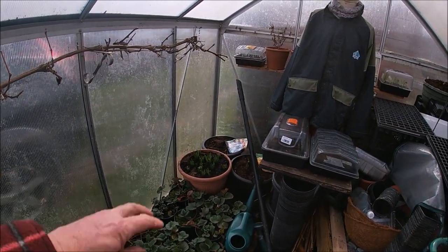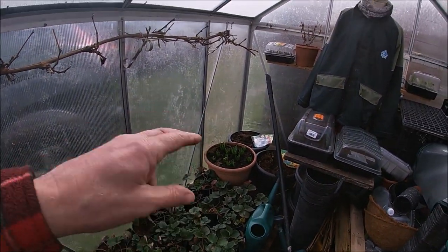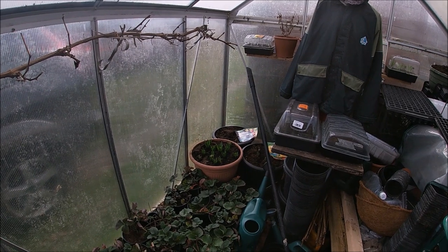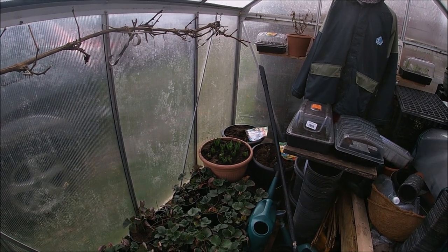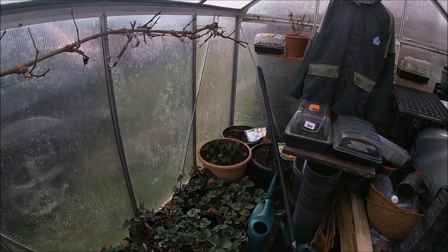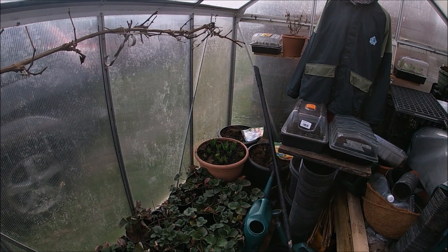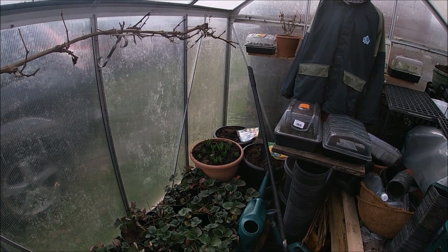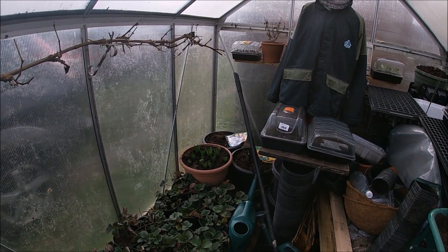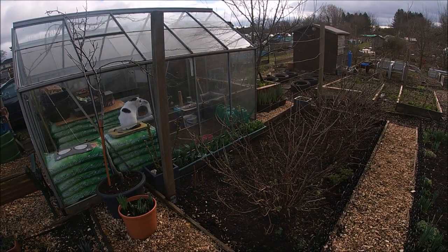Well guys, today we're going to be moving these three pots outside. We will eventually get onto the strawberries, but I need to move these three pots out. I'm going to put them on the front of my plot, just in between my red and white currants and my raspberries. They're sitting in the border, and they should give a nice flowering display. I will move them later on in the year, but right now these three buckets are going. The hyacinths are going in the middle and the tulips are going either side in this bed.